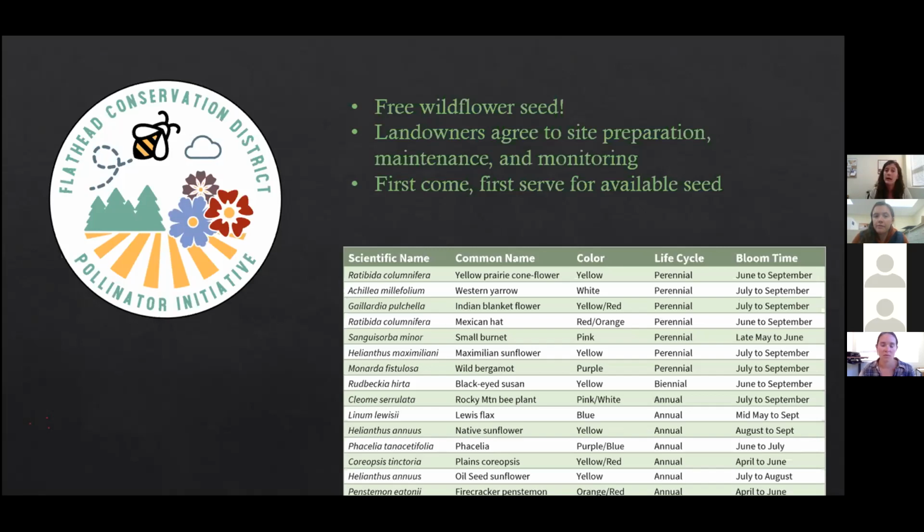What we ask is that landowners commit to doing the proper site preparation and maintenance over time, and that they also agree to let us monitor the plot over time. We'd like to track the progress and how things are going.